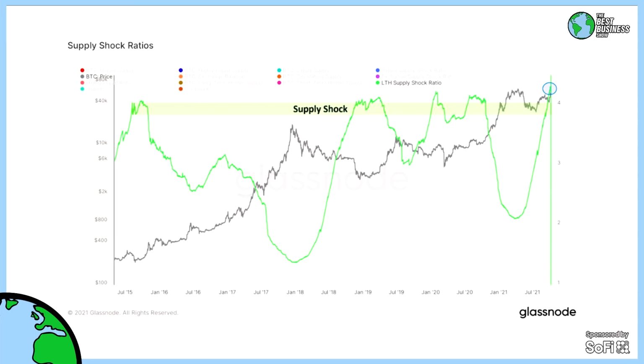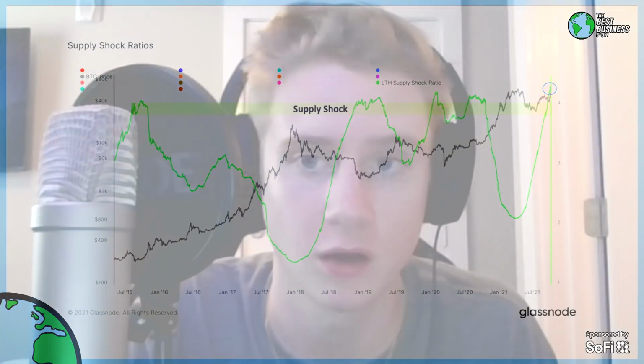One other thing I find interesting about this, though, as we've talked about many times, we use a 5-month threshold for this, so a 155-day threshold. When you go back 5 months ago, well, where were we? 5 months ago is May 8th, right? And that was 11 days before we had this initial large drawdown to 30K. So to me, that's pretty interesting, right? Because you're seeing that these people are now aging into long-term holders that held the whole way down. To me, that's pretty remarkable. It's showing that perhaps these market participants have a longer term time horizon.